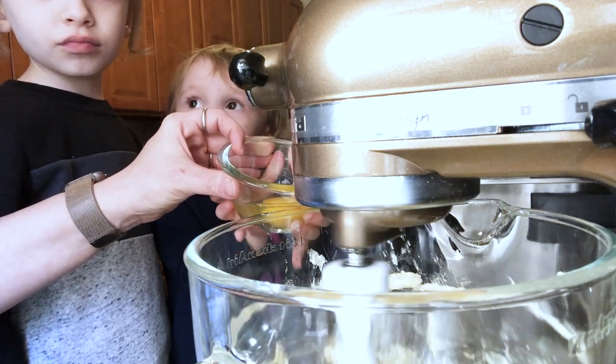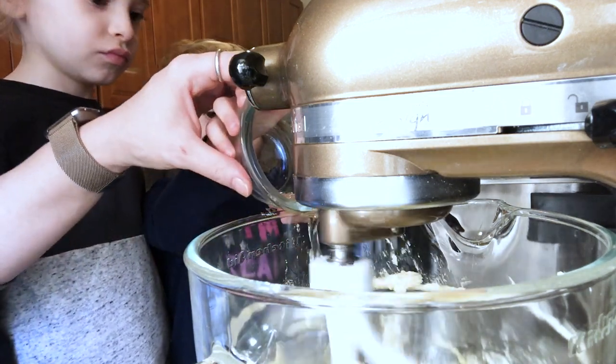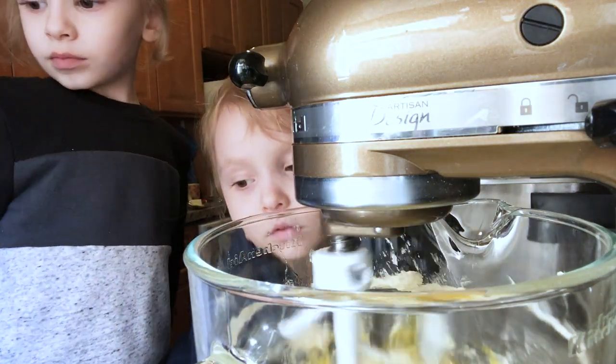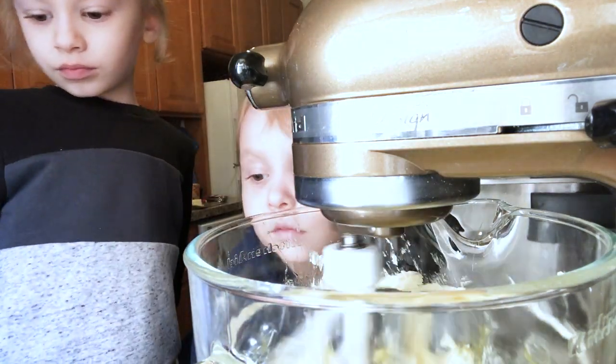My job is to make sure no eggs end up on the camera. Go ahead. Oh, good job. So you did it by yourself. I just steadied the pour. Okay, now mommy's going to separate an egg while that mixes so we can get just the yolk, okay?